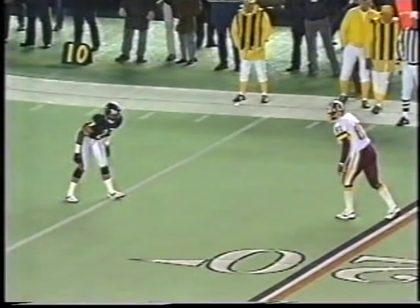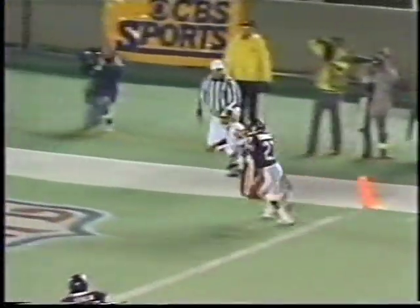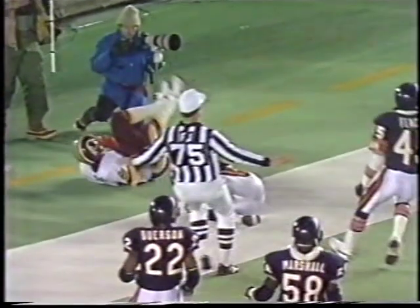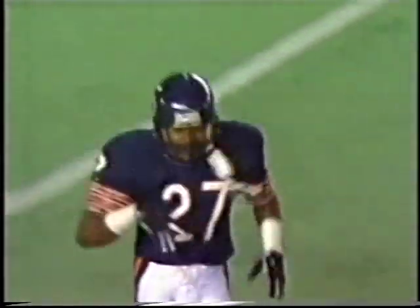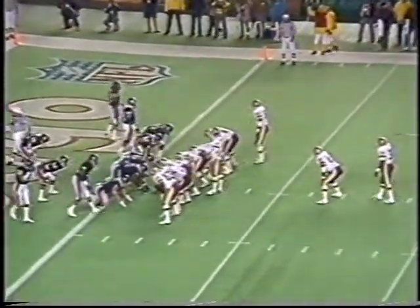And again, they burn the Chicago blitz. Single coverage, Art Monk, Mike Richardson, because of the blitz. Monk with the stutter step. Richardson's with him, but contact before the football. But Richardson actually got his hand on the football. Boy, that's tight. But Danny might have had his right hand on the arm of Monk, knocked the ball away with his left. In any event, it's 1st and goal at the 1.